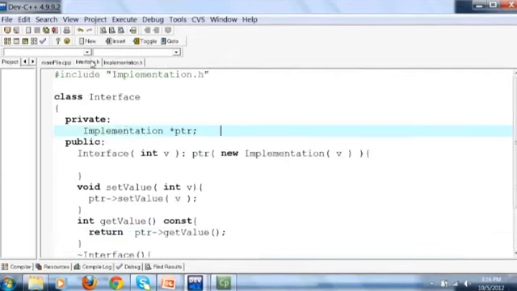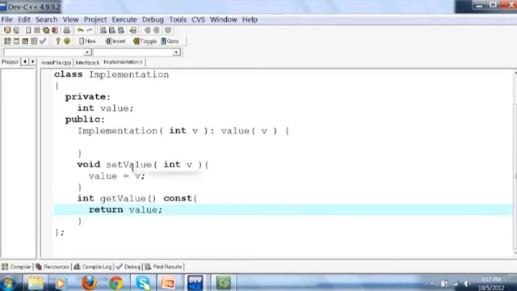And this is the interface class. One thing should be noted: the interface class has the same function names as the functions of the implementation class. So the proxy class's functions will have the same names and prototypes as the functions of the implementation class, like set value, get value.